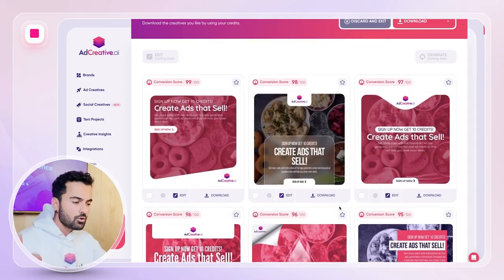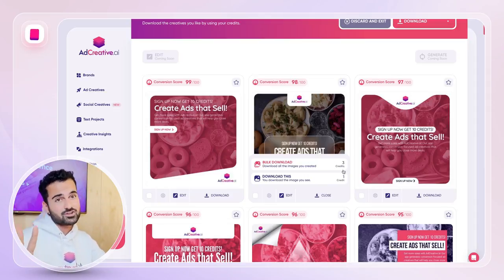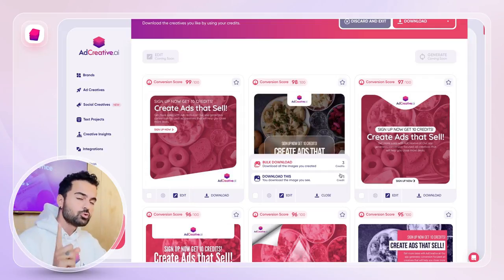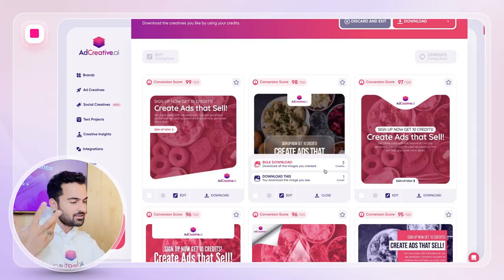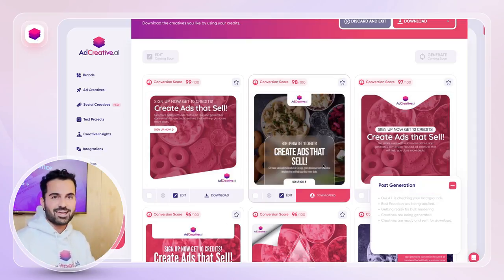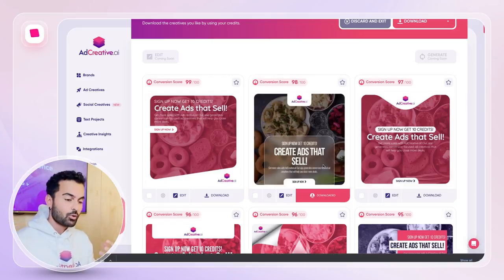And you can still go ahead and download just this image without thinking about your bulk download. That being said, you will see that when you click on download, now there is something called bulk download. And then it's telling you that, hey, look, you're going to spend 3 credits because you like the template and you have 3 different backgrounds. So we're going to give you 3 different versions. And when you do that, let's actually go and do it together. So I'm going to download it. As you can understand, it's going to go and re-render using that design with all your backgrounds.